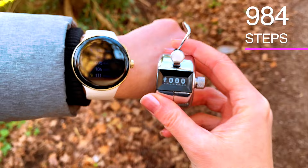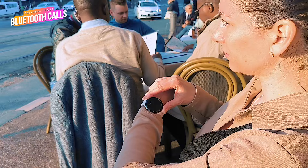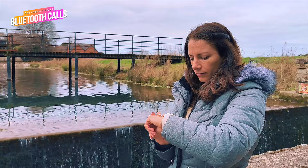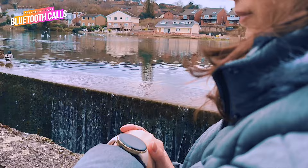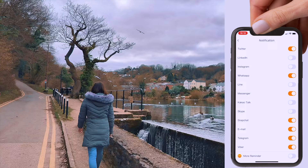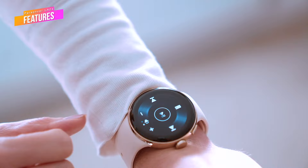When your watch is paired with your phone and within Bluetooth range, and if you have enabled the Bluetooth call feature, you can choose to make a call from your watch. The biggest reason people love Bluetooth smartwatch calling is that it lets them answer calls as quickly as possible — no more fumbling for your smartphone in your pocket, especially when your hands are occupied. The Bluetooth range for phone calls is around 9 to 10 meters. You can create a list of favorite contacts via the companion app to quickly dial numbers. The watch also pushes notifications for incoming text messages and social app messages. Unfortunately, the music player won't work while your watch is tracking exercises in sports mode.